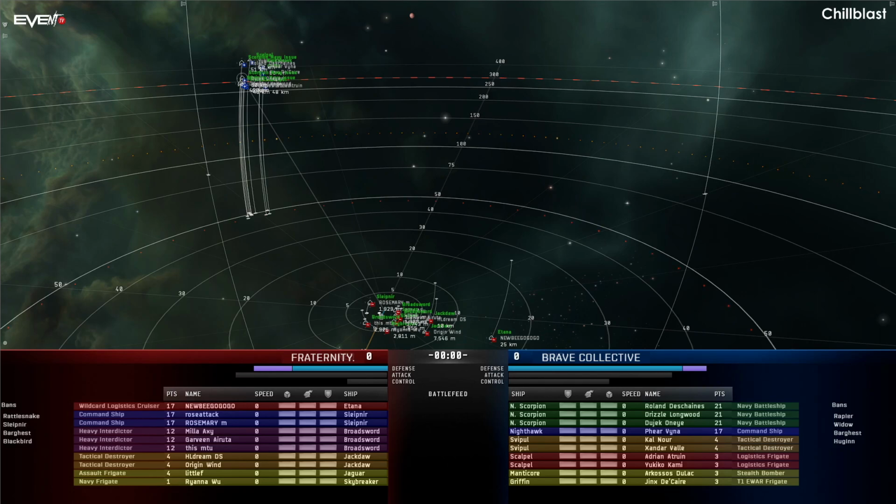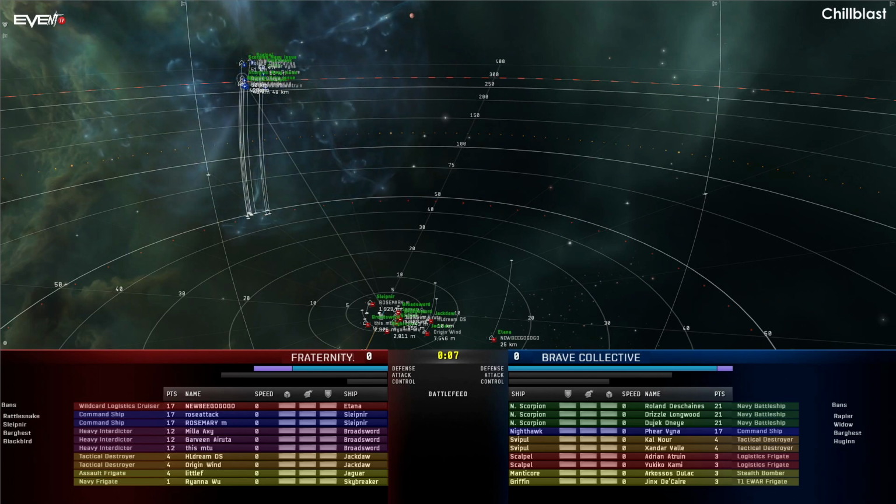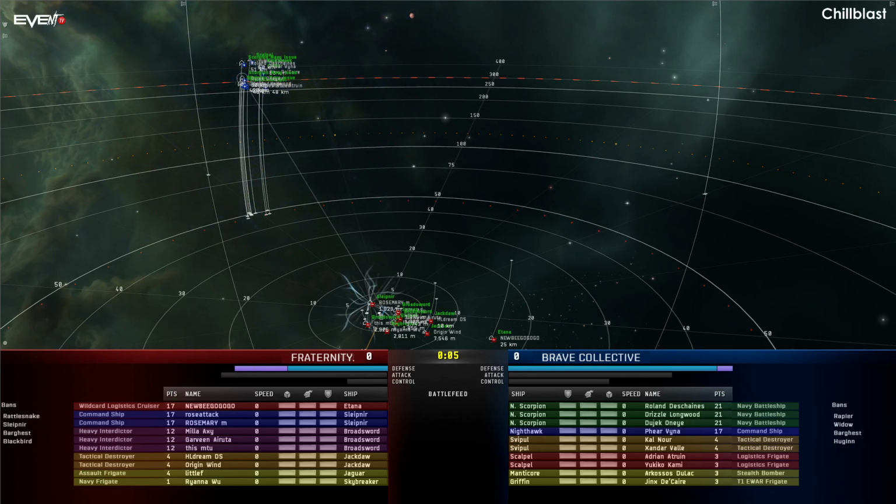Brave has warped in at 50 with their entire fleet, running a triple Navy Scorpion, which are all running cruise missiles. We have a Nighthawk, 2 Svipples, 2 Scalpels, and then a Manticore and the ever deadly Griffin, which might just be a shout out to Brave's origins here. Yeah, very heads up by Brave for banning out those Leshaks. They don't want things to ramp up on these Navy Scorps because they're very tanky hulls, one of the tankiest hulls that you can get in this format or even in EVE Online in general.